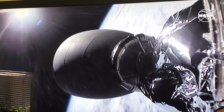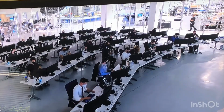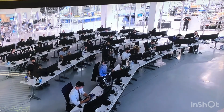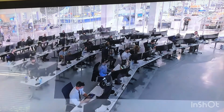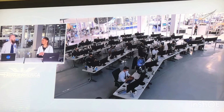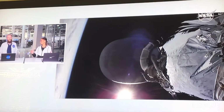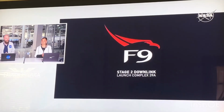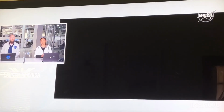I mean, this is a day, this is a historical day. This is us kicking off that new era of spaceflight that we've all been talking about and longing for since the Space Shuttle program came to an end in 2011. Yes. And the weather cooperated. Yes, second time's a charm. Right. All right, so a day for the history books. As you can see, we have lost some live signal there, but the mission still continues, and we're going to send it over to KSC to continue broadcasting live with you.